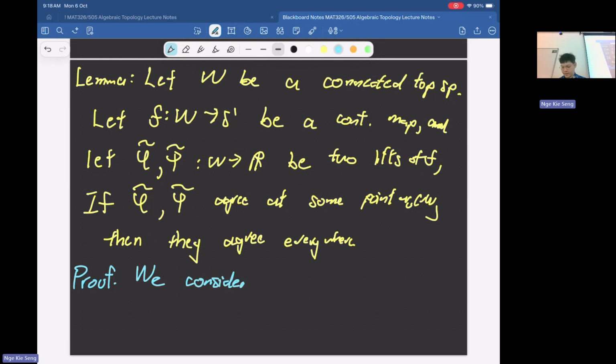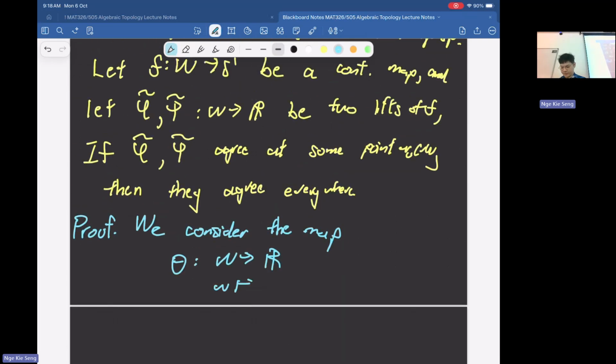So let's consider the following map. So let's consider their difference. Okay, we want to show that two things are the same. Right? How about showing the difference is 0? Okay, let's look at their difference. Okay, there's at least one place where you know this map is 0. Right, there's at least one. Okay, which one? There's at least one point you know is 0. W not, right. The point where they agree. We call it W not.